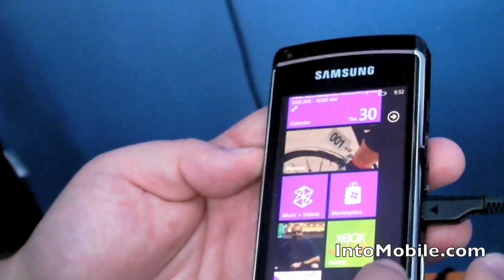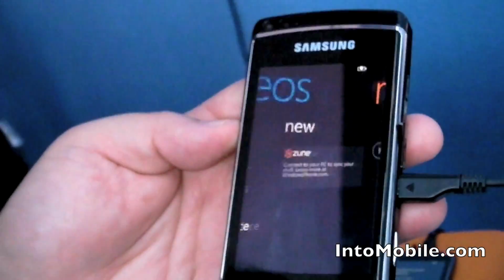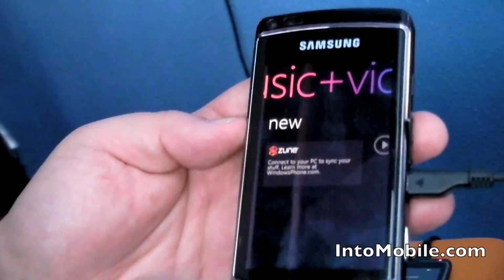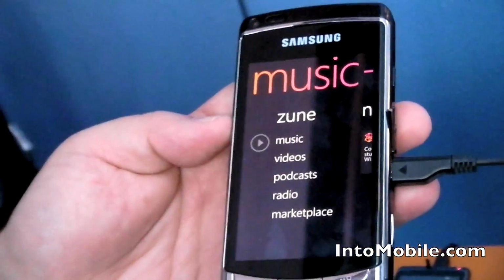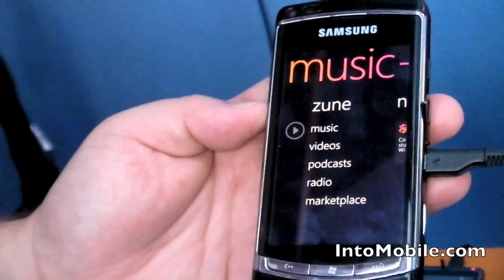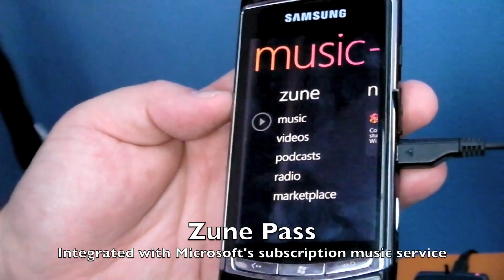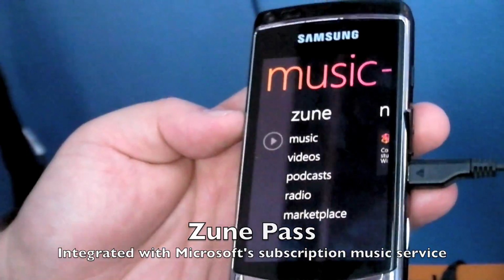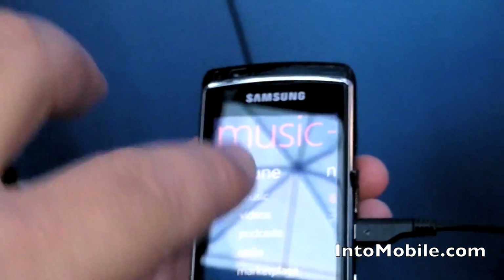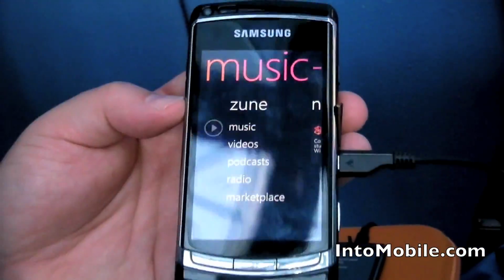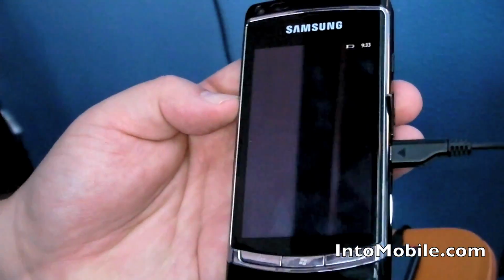We've got a really cool video hub as well, music and video. Again, my buddy doesn't have many songs or many videos, but this is Zune integrated. If you've got Zune Pass, you can sync up with your phone and your Zune software. So this is a really full music experience. And the player, if you had some songs I could show you, is really cool. It's very integrated. When you touch the volume, it brings up the play controls over just about wherever you are, so you can play, pause, adjust the volume that way. It's pretty sweet.